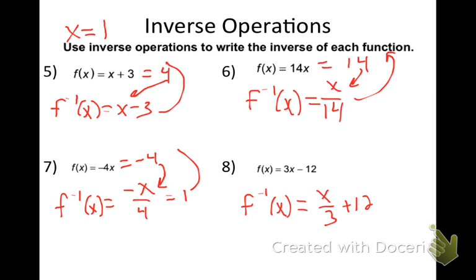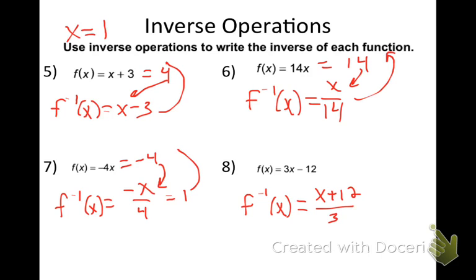But what happens here when we check that? When I plug 1 in here, I end up getting negative 9. Does everybody agree with that? 3 times 1 is 3, minus 12 is negative 9. If I plug negative 9 in here, negative 9 divided by 3 is negative 3. Negative 3 plus 12 is 9. Does that get me back to the original? No. Okay. What happens here is this one's a little bit more difficult. The answer was x plus 12, all of it divided by 3.